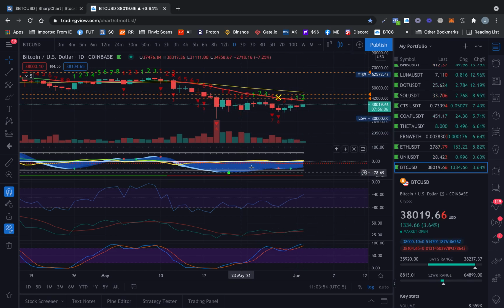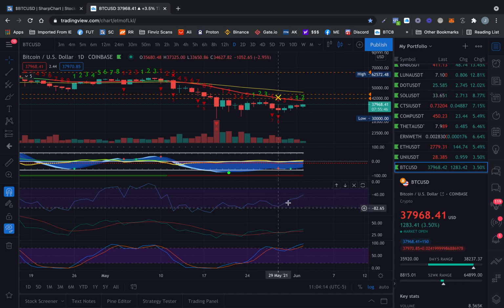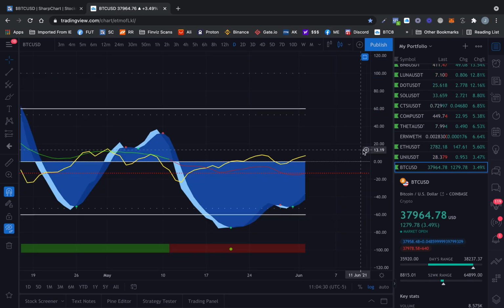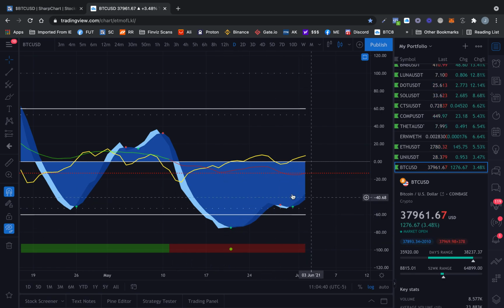Market Cipher B down here shows your momentum, your money flow, your VWAP, volume weighted average price. I'm getting a lot of confirmation buy signals. Your MACD, your stochastic RSI crossing above a moving average. Williams percent R is above negative 50. That's bullish. You had your big green dot buy signal right here on Market Cipher B. Even though your line is still red, you had this big line. If it drops below 60, your momentum, and you get your green buy dot, that's it. That's what he calls his anchor wave. This right here would be your trigger buy wave.